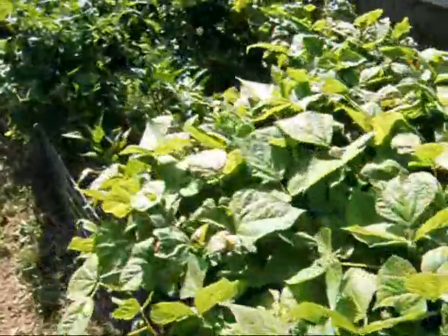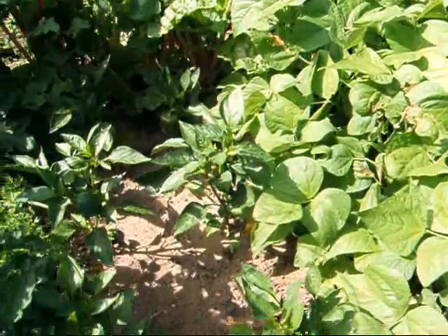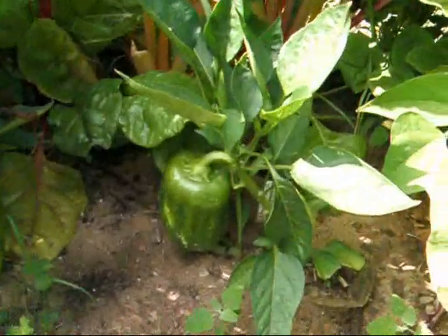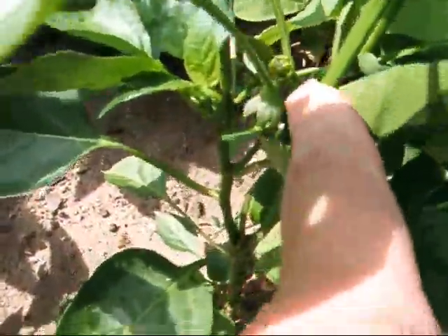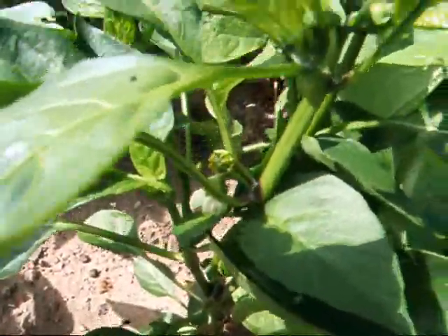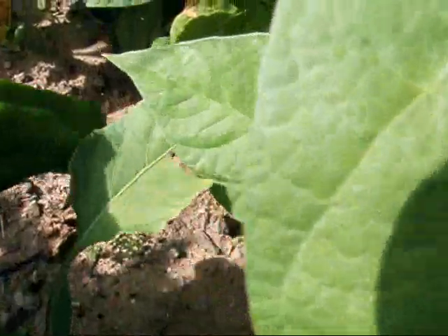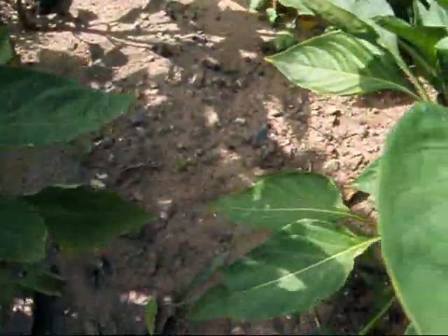And I got the radishes away from my peppers, so they're doing much better. You can see I've got peppers coming — one there, one there — those are the red peppers. These have little blossoms and little baby peppers coming; these are the yellows. And then the green peppers. That one looks suspiciously like it's going to be a hot pepper, but I don't like hot peppers, so hopefully not — these are supposed to be the green peppers.